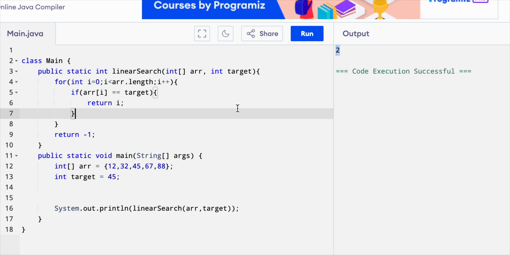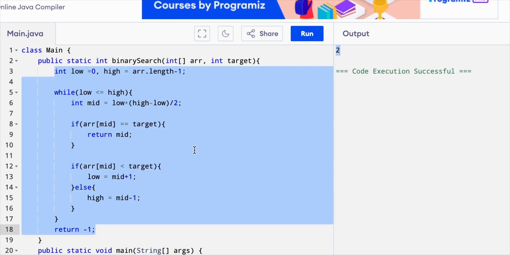First, we have to start with the first element, and next compare the current element with the targeted element. If they are equal, we have to stop and return the index. If not equal, we have to move to the next element, and repeat until the target is reached. Okay, and what about this one?